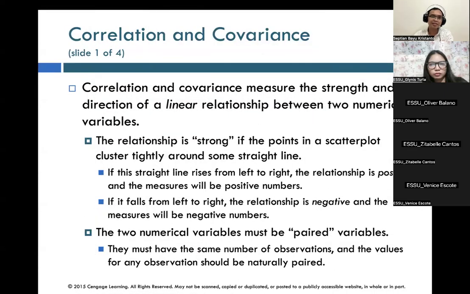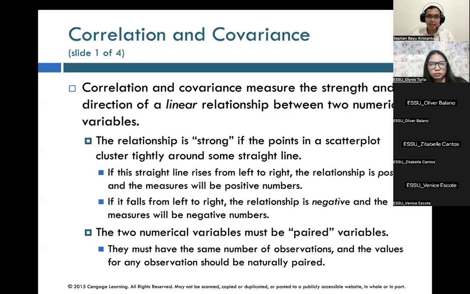For the next section, we also make some information about correlation and covariance. What is the meaning of correlation and covariance? Correlation means that you have a relationship in your data between two kinds of variables. It could be strong, it could be not strong, and sometimes it's a positive or a negative relationship.